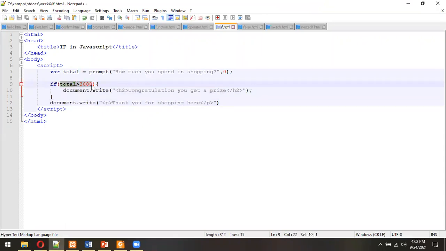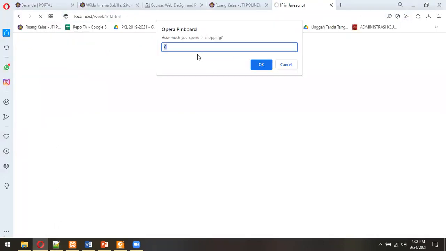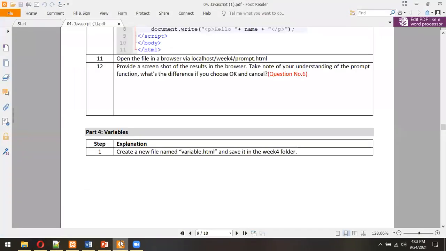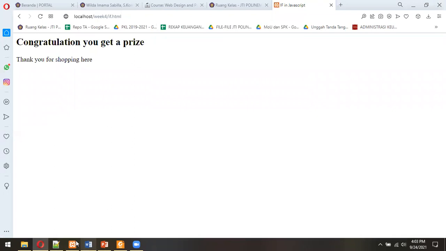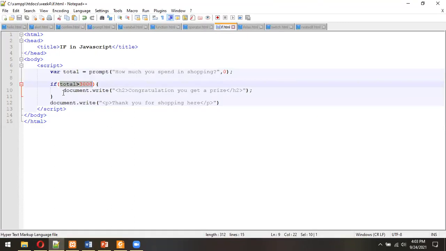My total is just 20, not more than 3,000. If I try another with many zeros like this, okay, so this block of code will be executed.